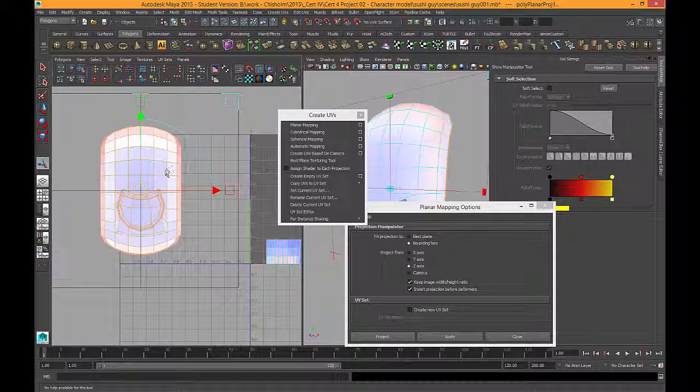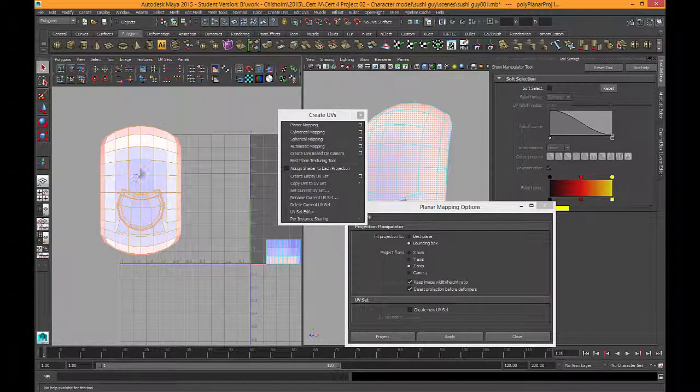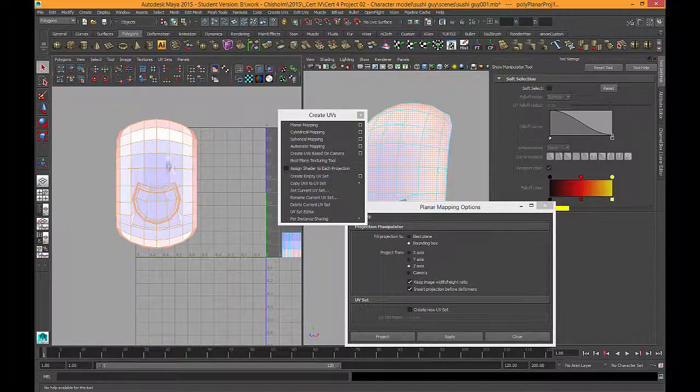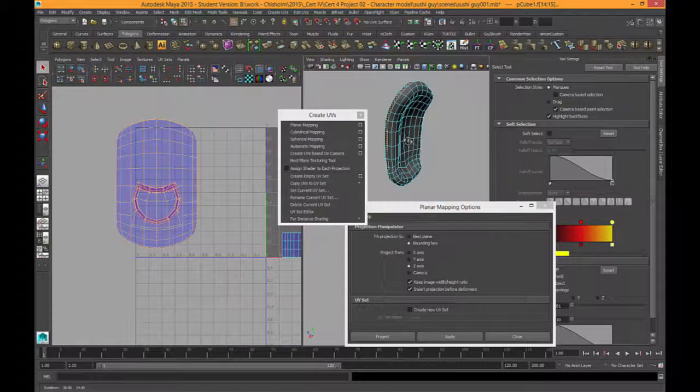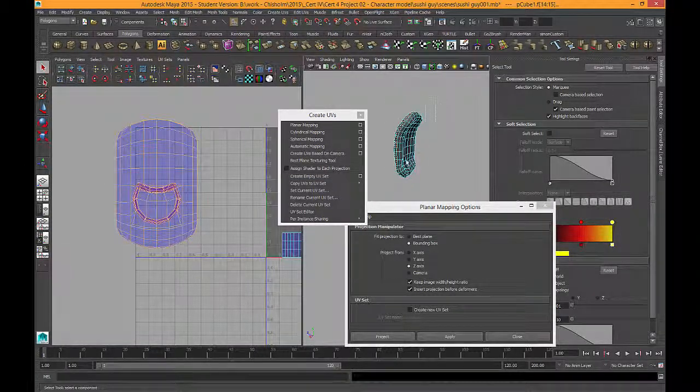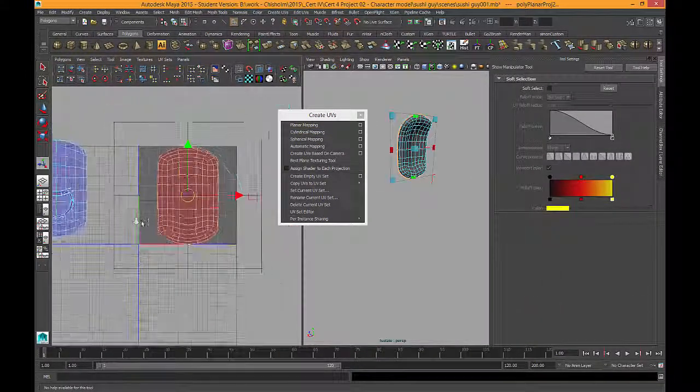So now what I'm going to do is just turn off the tool for a second, right-click, select face mode, and select all those faces. And you can see over here they're now selected. I'll just turn off the distortion mode. Okay, now what I'll do is hold down Shift and drag a box around everything to invert the selection, and I'll map that section as well. So this is the back.